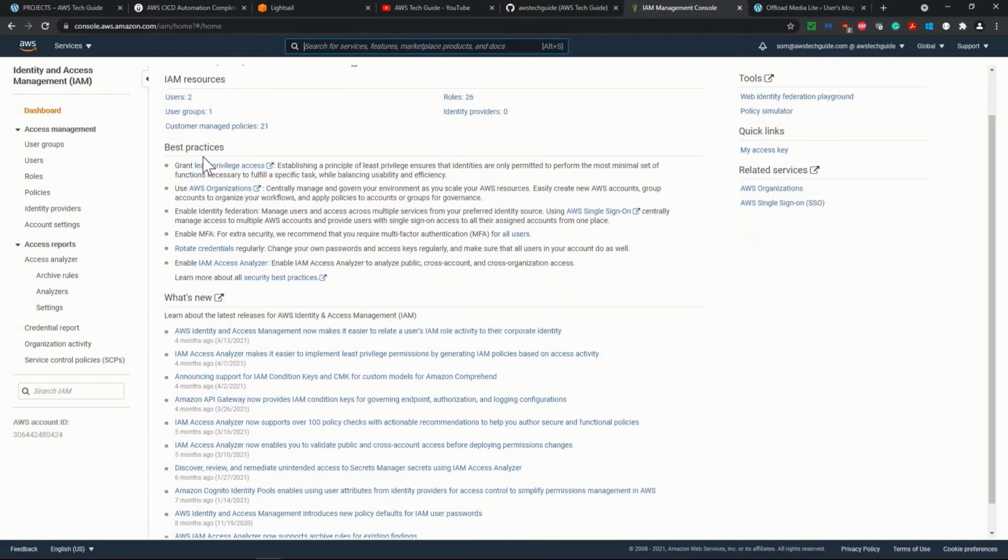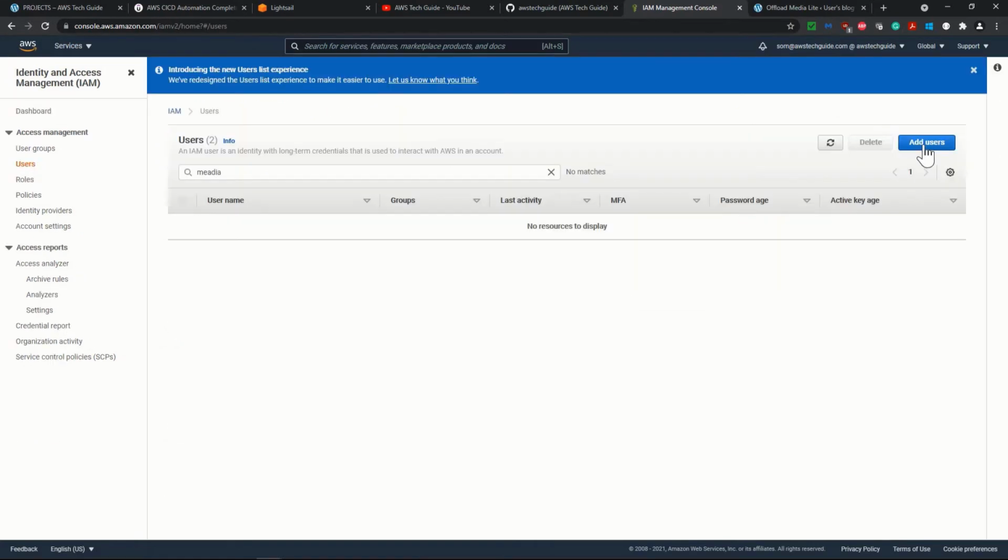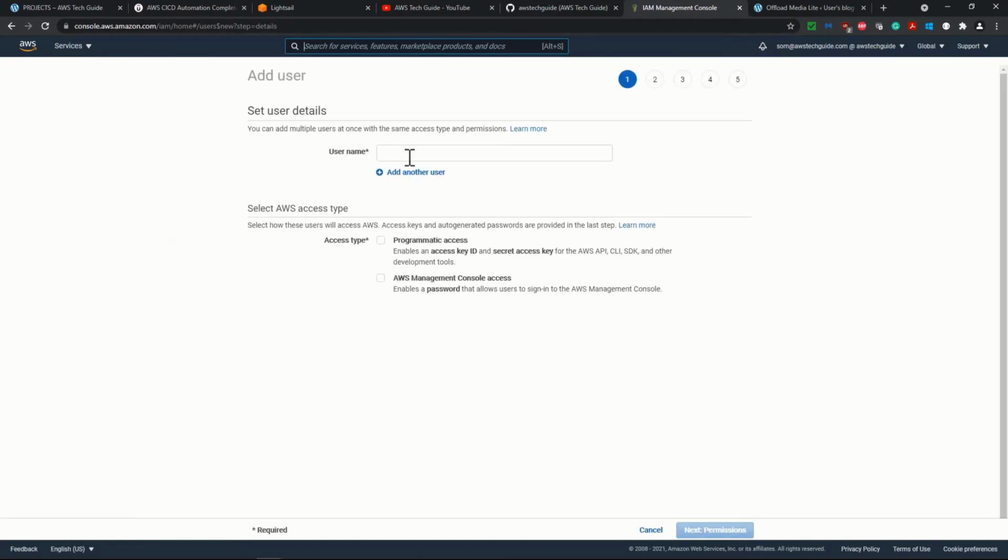Okay, click on users. Now click on add users. Give a username, suppose WP manager, and give the programmatic access only, because we need the access keys only. Okay, we do not need to log in to the management console.